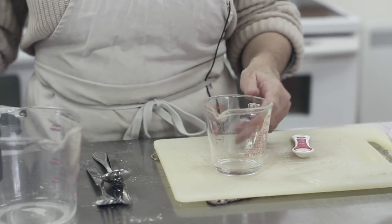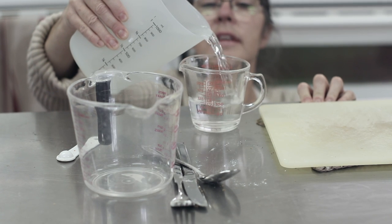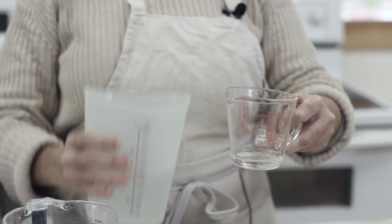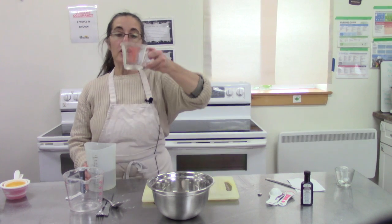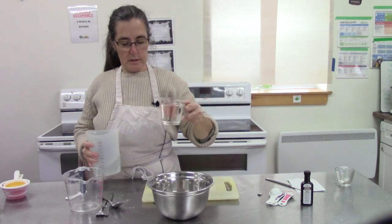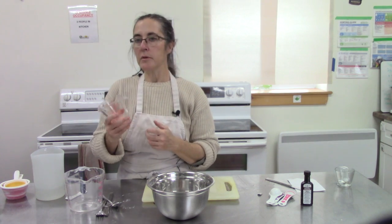Now we're going to look at measuring liquid ingredients. I've got my liquid measuring cups. The trick with measuring liquid ingredients is measuring them at eye level. I'm going to take my water here — I want one cup. I'm going to look so that the measure is exactly at my eye level, and then I can see it gets to the right line and I know I've got enough water. If you don't do that, you can measure too much or too little because the direction your eyes are seeing it from changes where the water level looks when you're looking from above or below. You can crouch down or lift it up to eye level. You'd use this method for measuring oil, water, coffee, milk, any liquid ingredients.